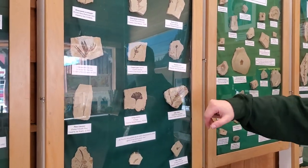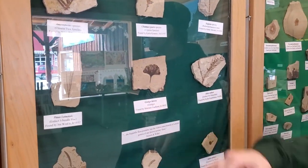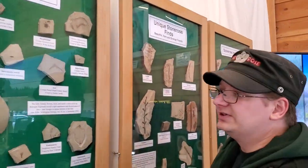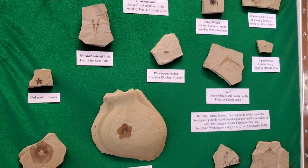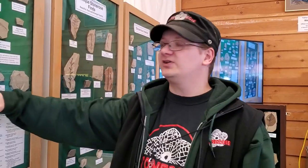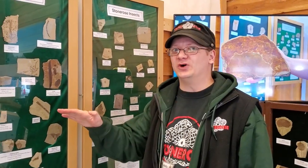We have our conifers — this one here is our most-known one that comes down the most often. We have little bits of ginkgo, which is one of the cooler ones because it's only evolved about three times, whereas the rose species has hundreds and hundreds of family members. Then we have our flowers. This one is the one that's our logo — it's on all of our stuff. It's actually not in the rose family; it's just more photogenic. It's from the cocoa and mallow family — Florisantea aquilconensis.